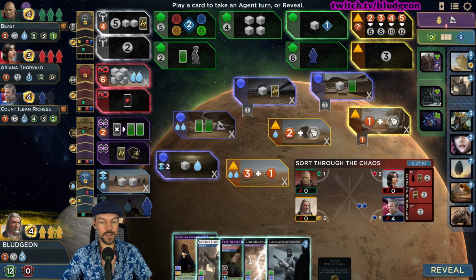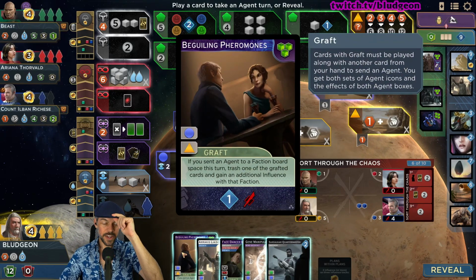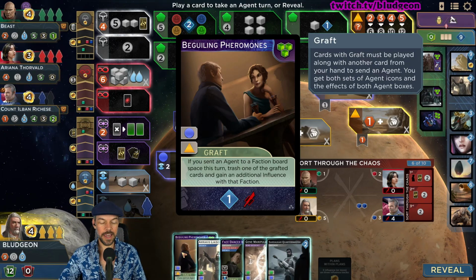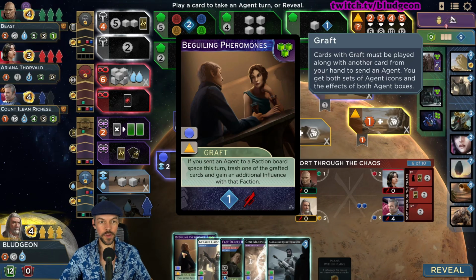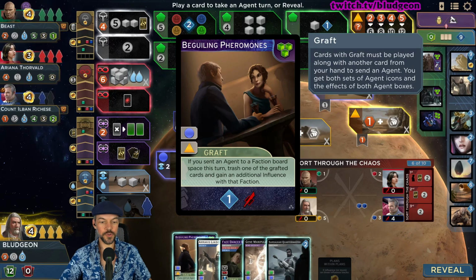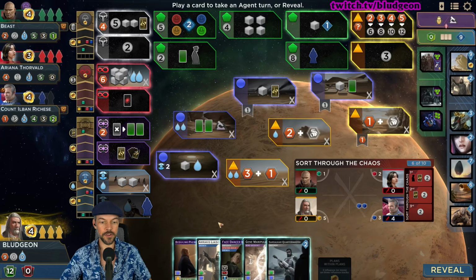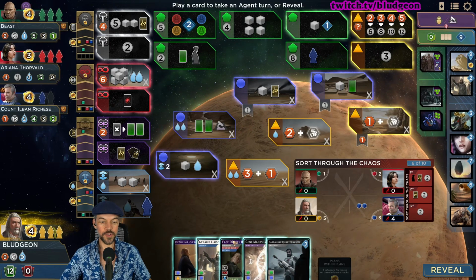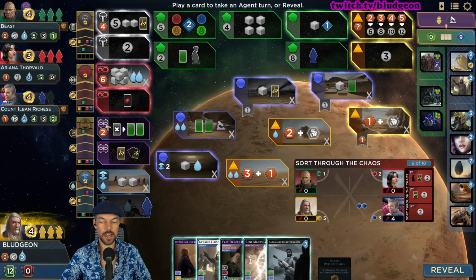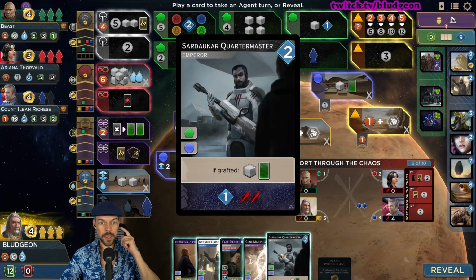Now the Beguiling Pheromone says, if you send an agent to a faction board space this turn, trash one of the grafted cards and gain an additional influence with that faction. So it kind of lets you turn a faction card into a power play. If I played these two together somewhere, I could trash one of these two cards and then get 2 influence, which is kind of cool.